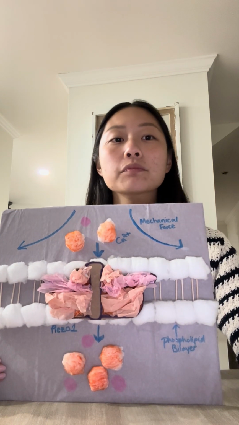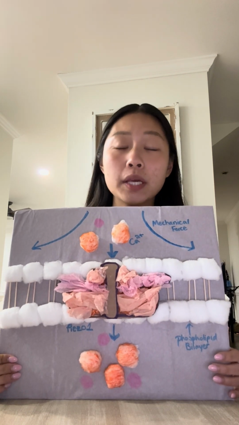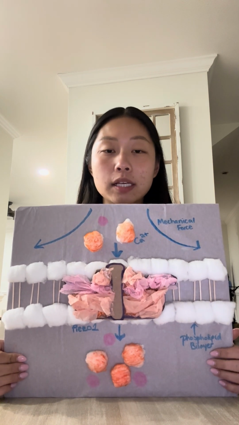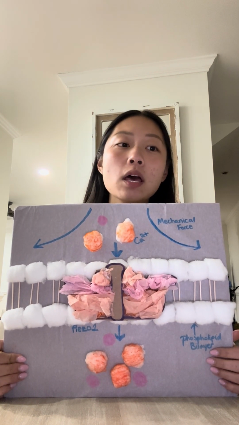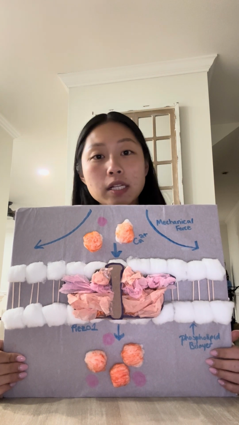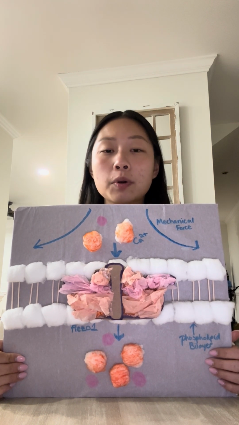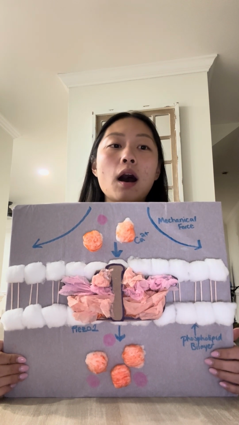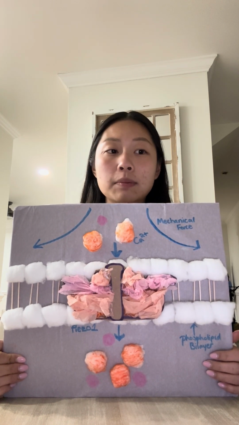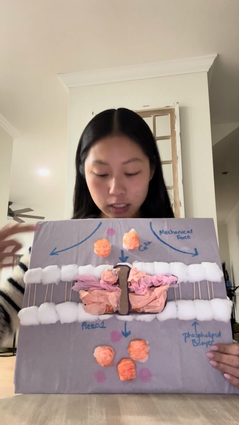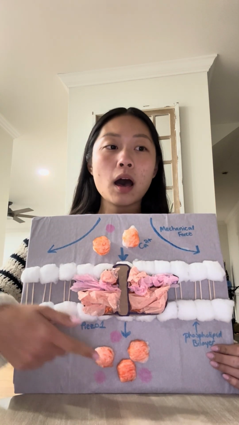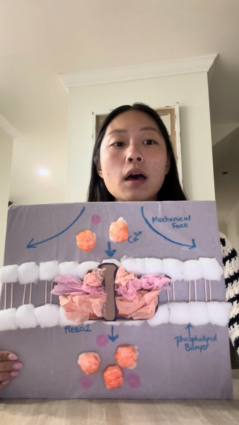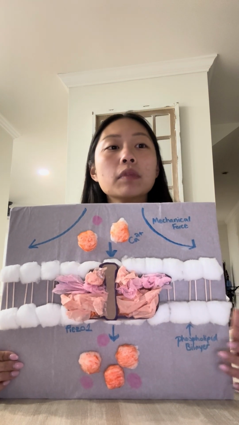So our assigned mutation for Piezo1 was an arginine replaced by a histidine at amino acid 2456. While this mutation directly affects the primary amino acid sequence, the protein structure does not appear to be very different at higher order structures. The mutation's increased calcium influx is represented by this pink. These are also calcium, but they're adding to the whole supply of these orange cotton balls, which also represent calcium.